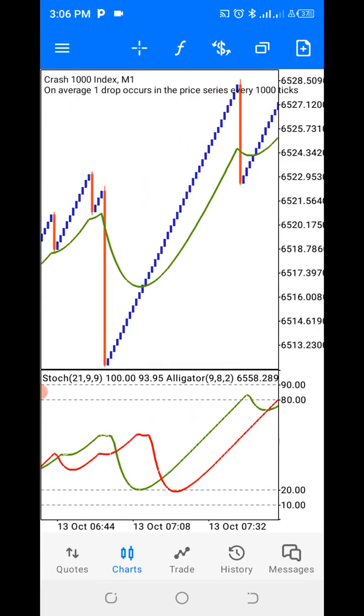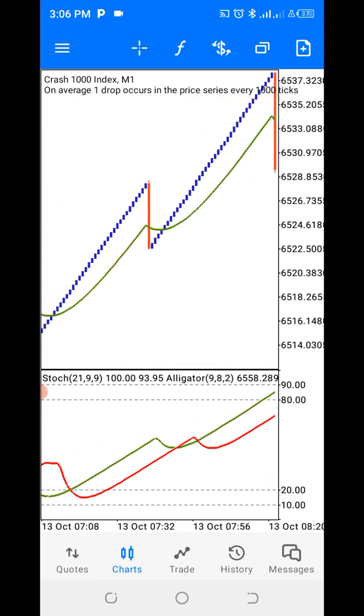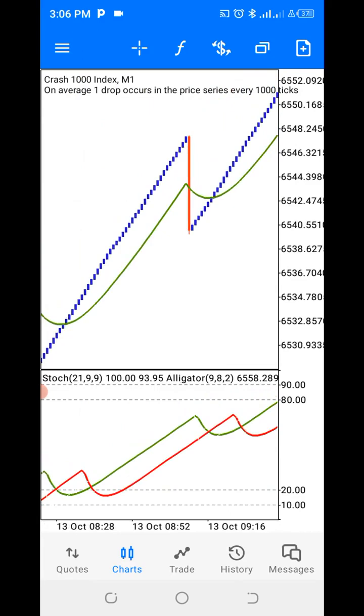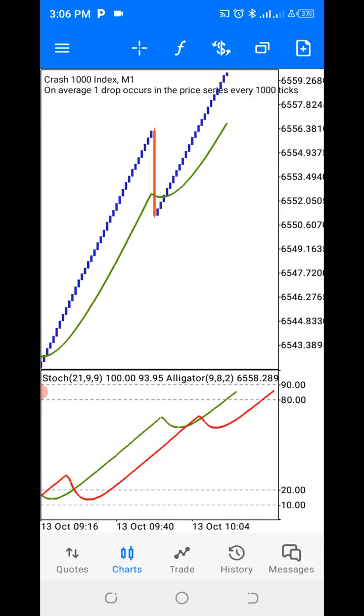For those of you that have gone through my envelope strategy, you can clearly see that it's actually a banger. So I'm back again with another banger today that you can use to make your broker. I don't want to waste your time. The strategy works perfectly on Crash 1000 and Boom 1000.